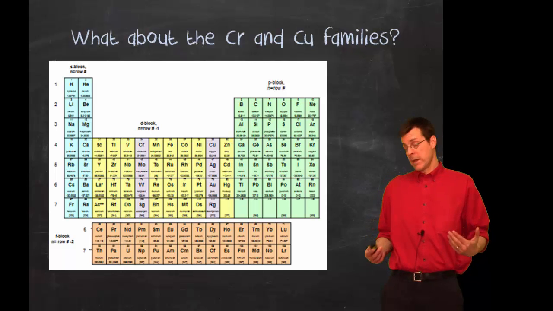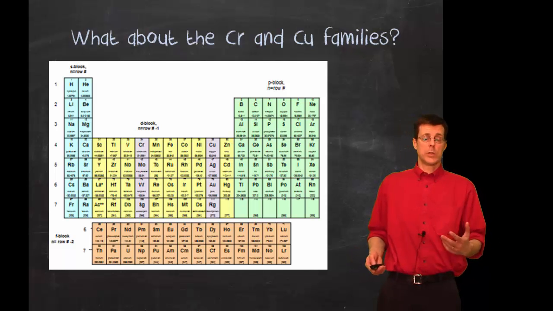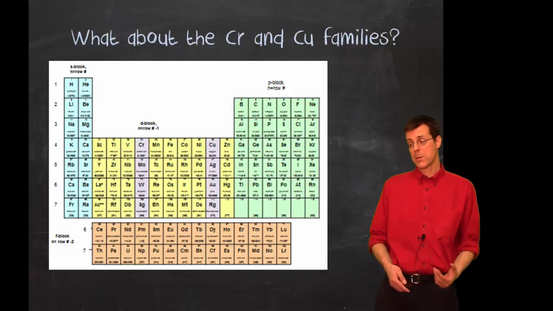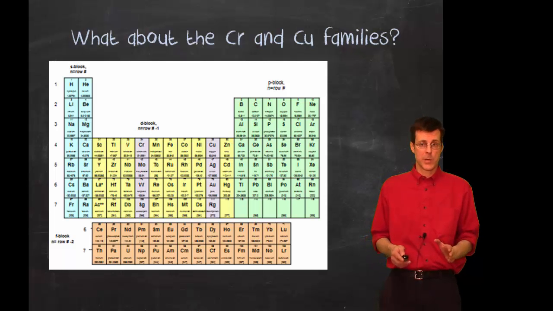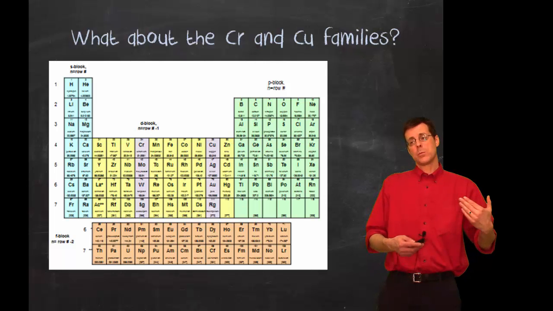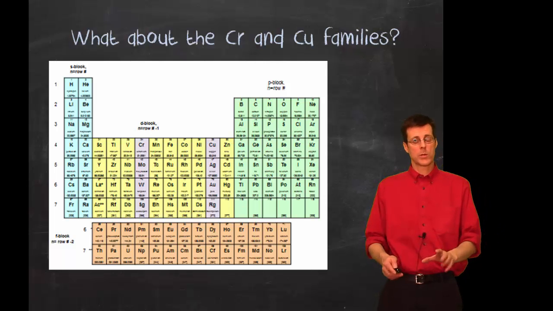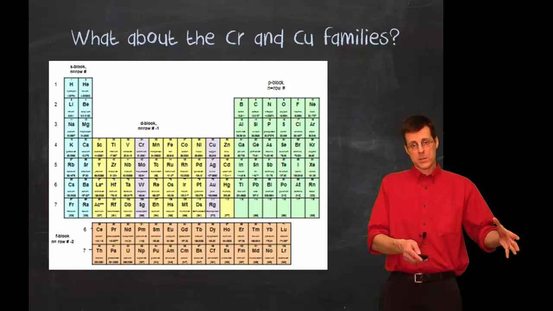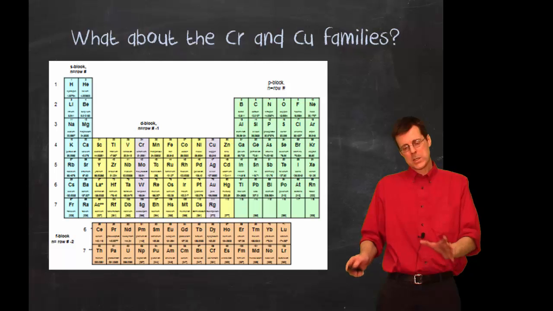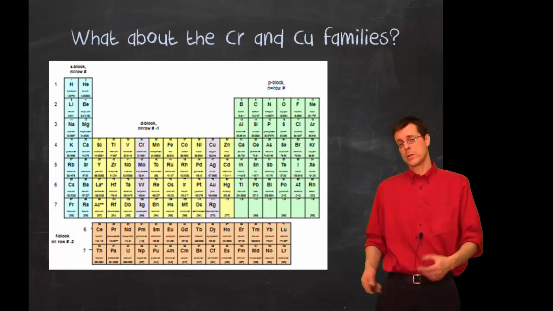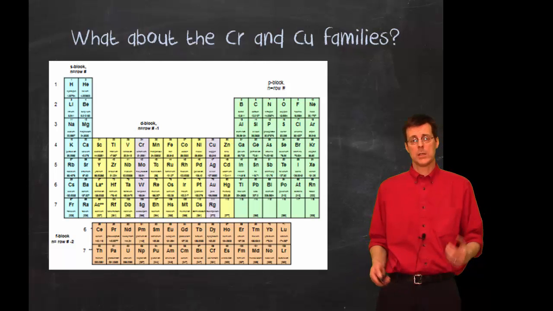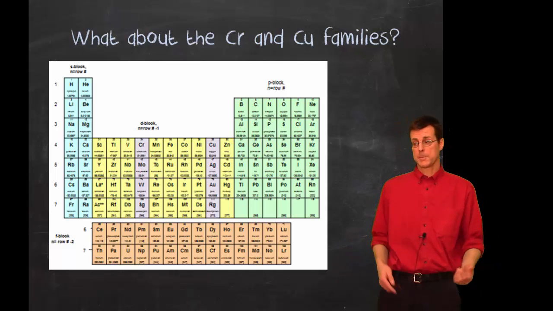Now, again, if we have that, great. If we haven't, we'll get it. But we've highlighted the chromium family and the copper family and said they're going to do something a little bit special. We're not going to deal with that in this video. We'll deal with that in class. What we're going to do is look at orbital box diagrams for a few things, figure out what's going on with those, and then see some patterns that develop. Then we're going to say what happens differently in the chromium family and the copper family.